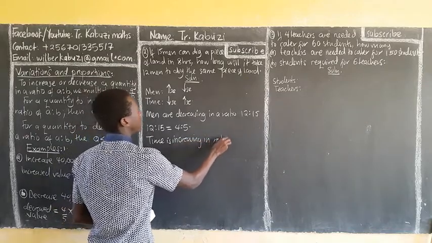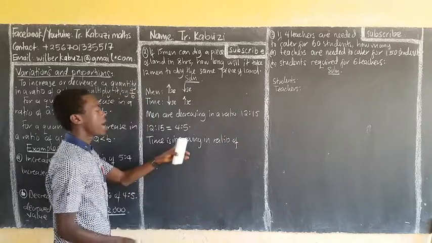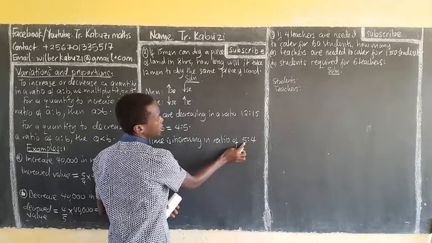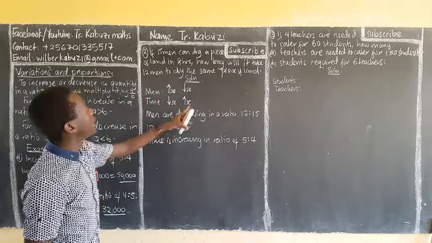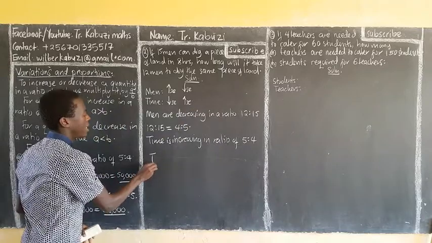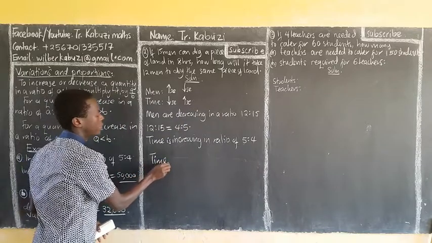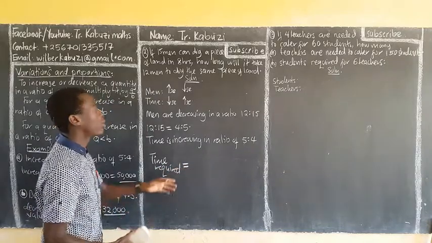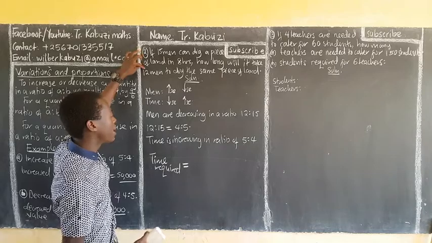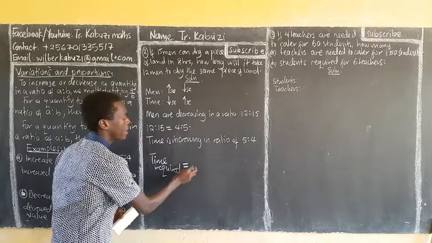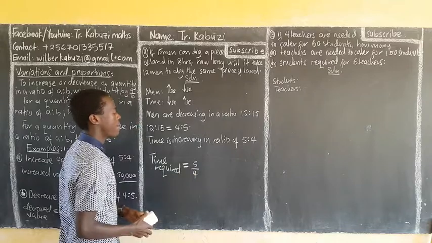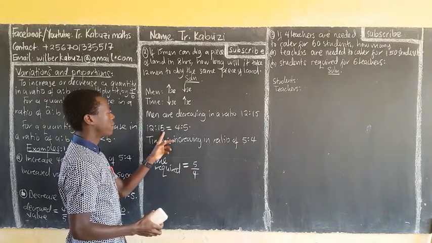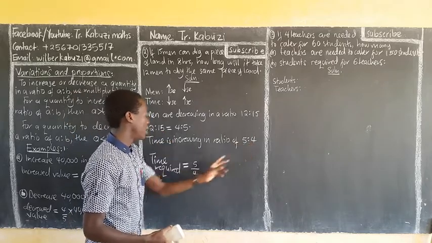In ratio of, now time for it is going to increase, and to increase, we just change this. So it's going to increase because this is greater than this. So now, the time that will be required, why are we doing this? Because the time is going to increase, because we are seeing that we are reducing men, so it's going to increase in this ratio, so we get 5 over 4, but remember this one reduced, it was now 12 to 15, meaning this was 15 to 12.